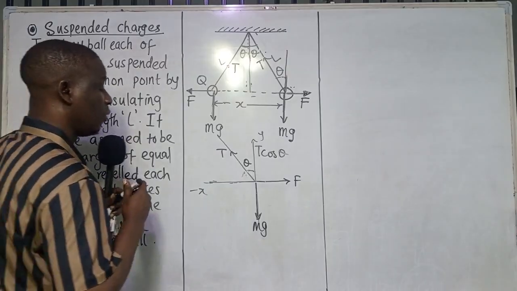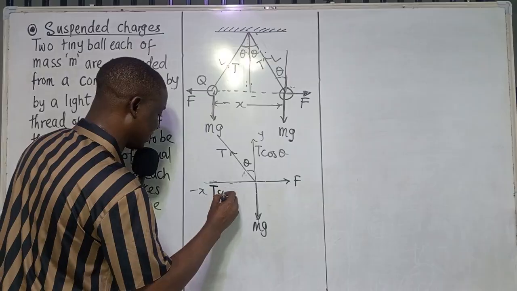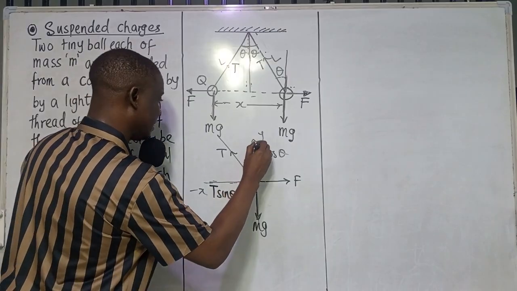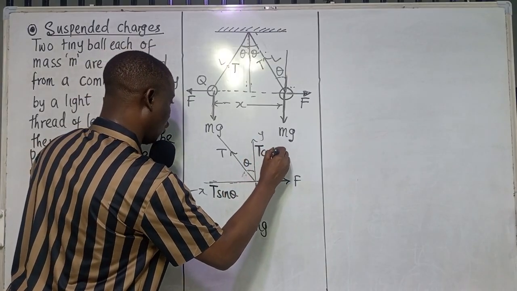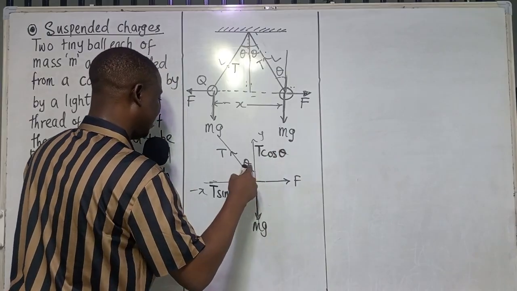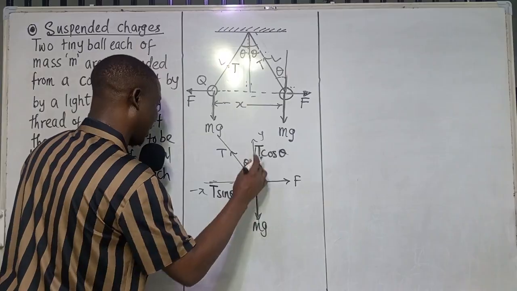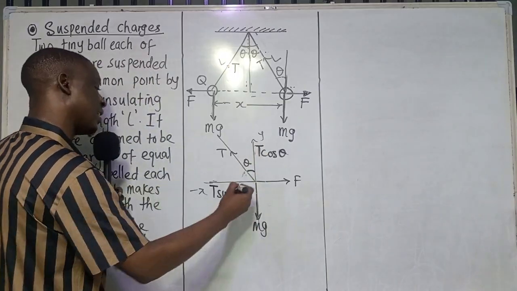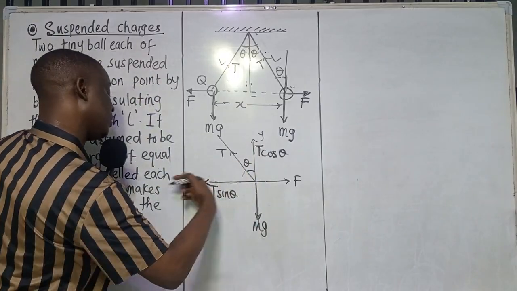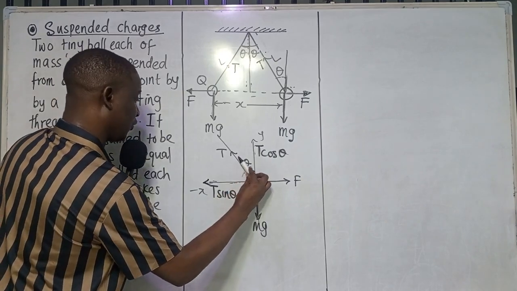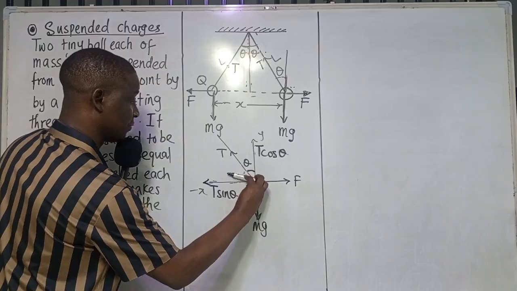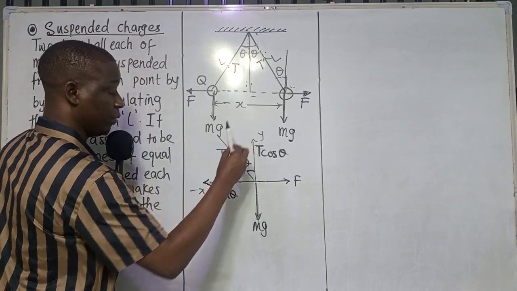Now, the y component will now be T sin theta. That means it's resting on the vertical, so since it's resting on the vertical, take cos, while the horizontal will take sin. And it will be like this. Don't forget, if you resolve this one, the direction will go like this, and if you resolve this, it will go up.